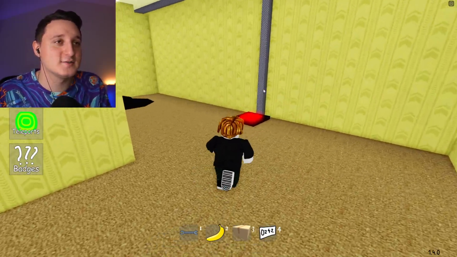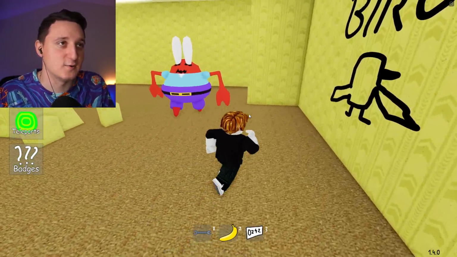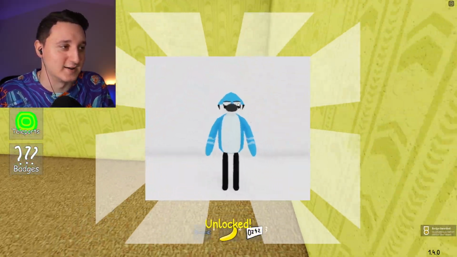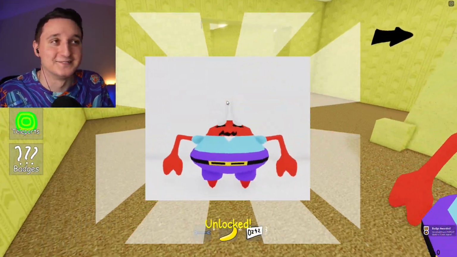But the box you just collected, place it here. Go around and this gate should be open. So this is where Mr. Krabs is. So dodge Mr. Krabs, go to your right side. Boom, we got a bird here. It's awesome. Then grab Mr. Krabs. So here the bird, Mr. Krabs right over there. Pretty easy.